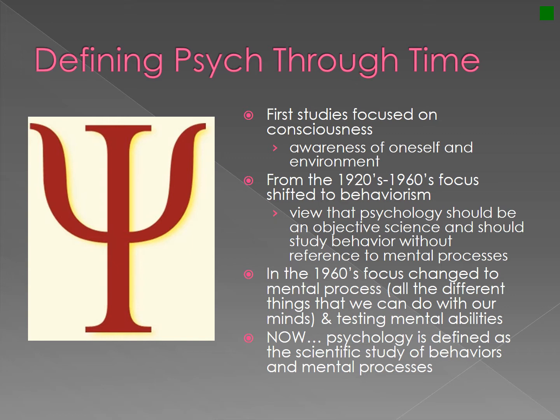And then lastly, where is psychology today? Psychology today is defined as the scientific study of behaviors and mental processes. So we focus on your actions, but we also focus on how the mind works. And we're able to do this a little bit better nowadays because of the technology we have, and we can actually see your brain working with PET scans and MRIs, and we'll get into that a little bit next unit. And you're going to see this throughout the year where you have these different theories, and the modern theory that we use is almost always a combination of 2 of the other theories, 2 or more actually.